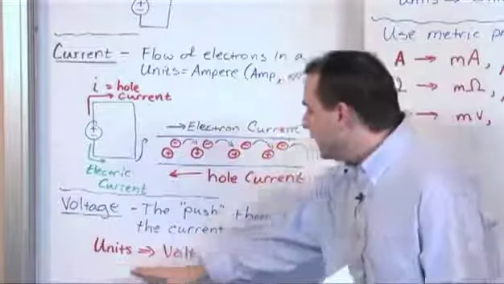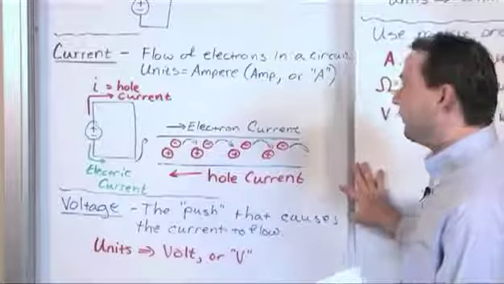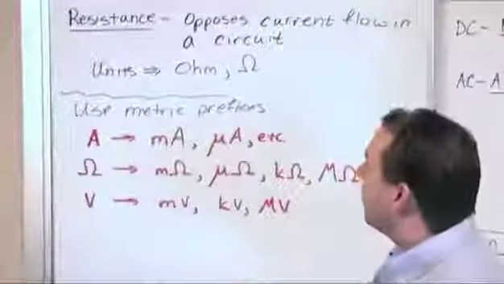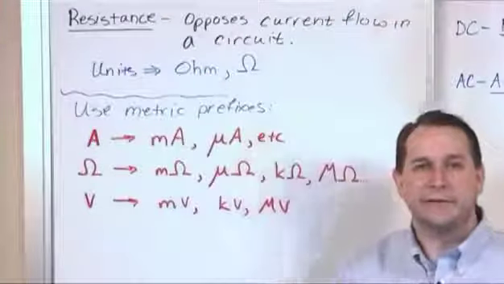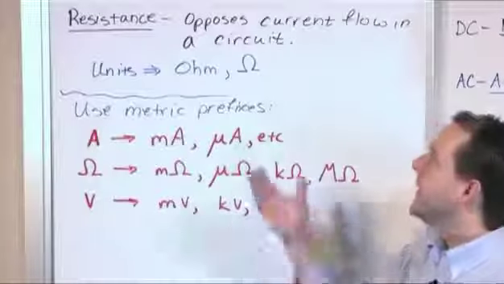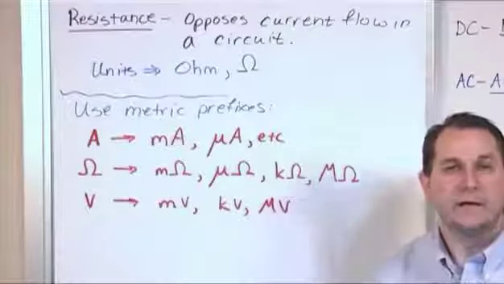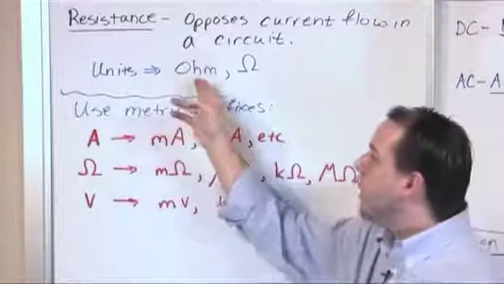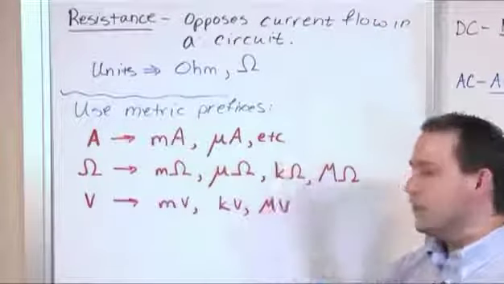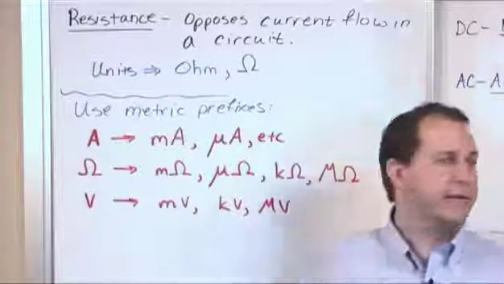The unit is voltage, and of course you have millivolts, microvolts, etc. And then we talked about resistance, which is integral to all that. That is sort of a property of the circuit, or the property of the wire, the property of the components. And it literally tries to oppose the electric current. The unit is the ohm, which is the capital omega here. Of course, you could have milliohms, microohms, kiloohms, just like you have for the others.